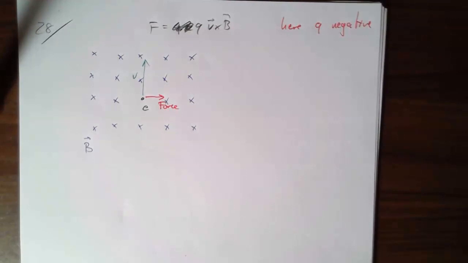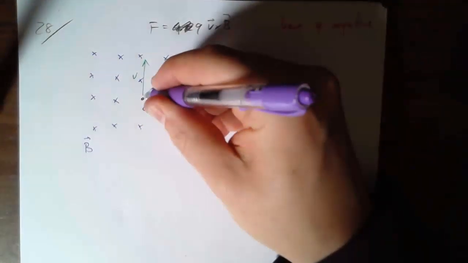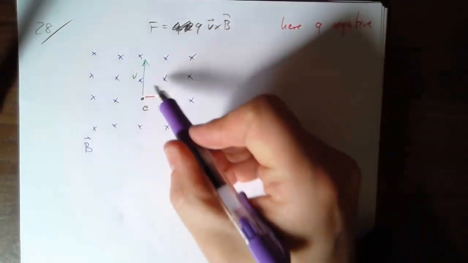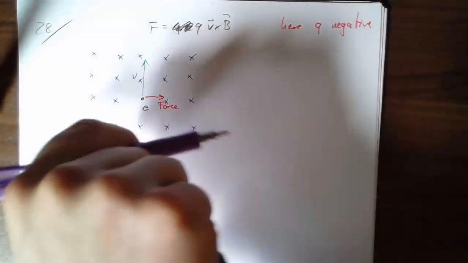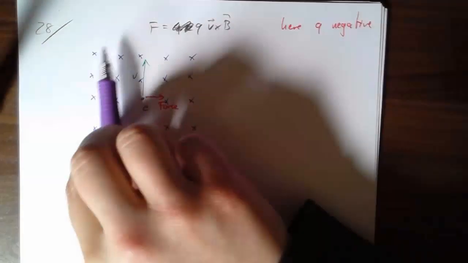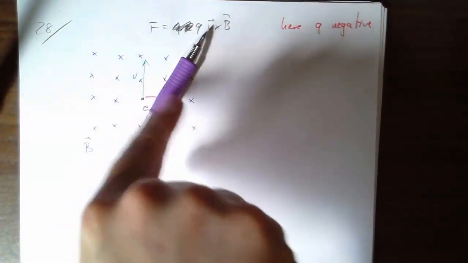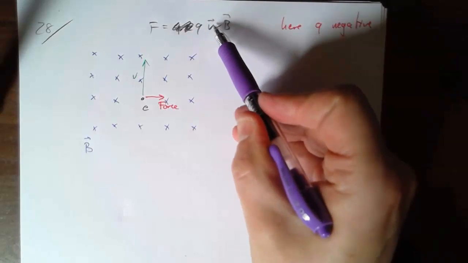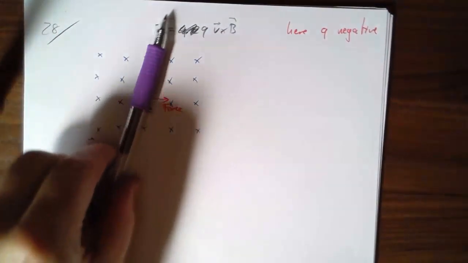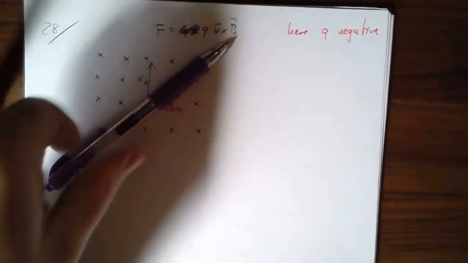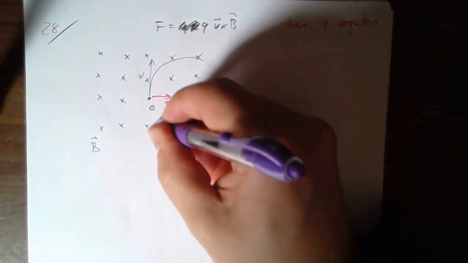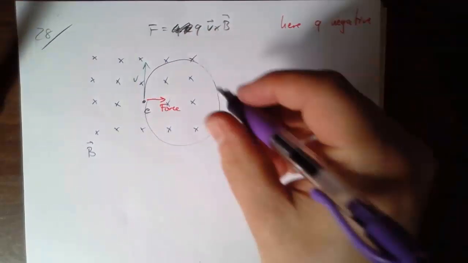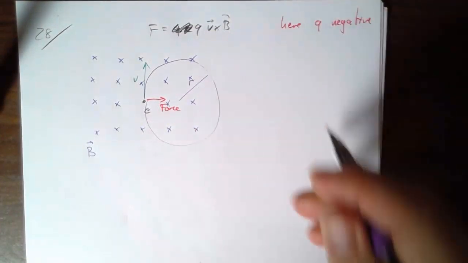So what's going to happen? Well, this electron is going to start changing direction. Those are 90 degrees, which means it's not speeding up or slowing down. The acceleration to the right is going to make it turn. And once it starts turning this way, the force will again be perpendicular, because now V has changed. V will go from here, a little bit later, to this way. But then the force is again going to be perpendicular. So you get this circular path, meant to be a perfect circle of some radius r.